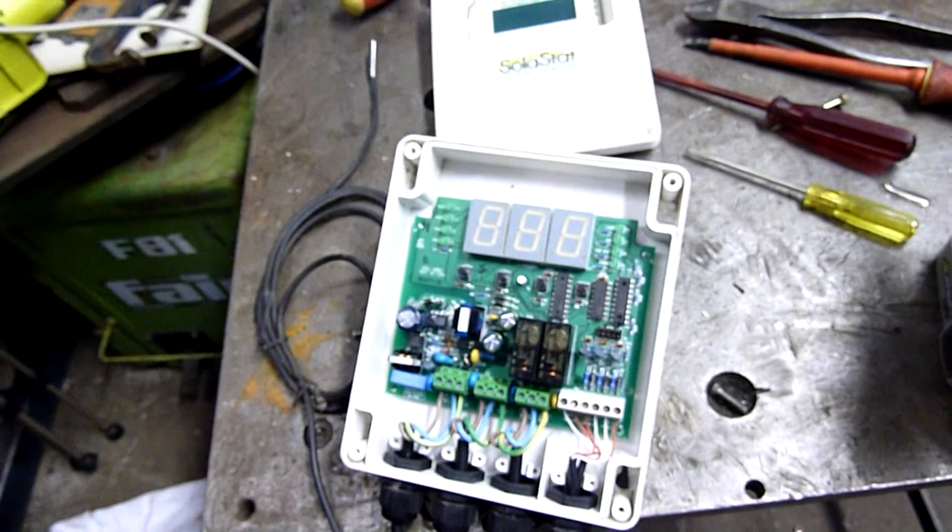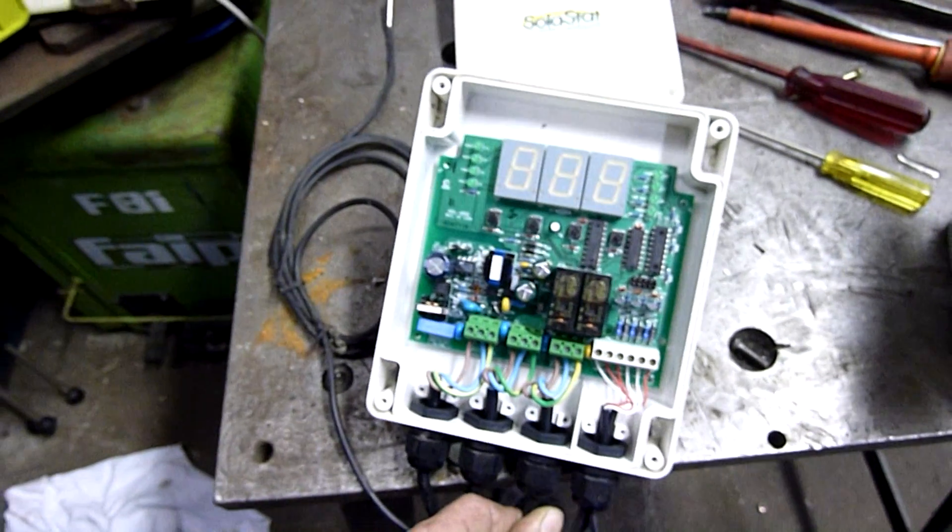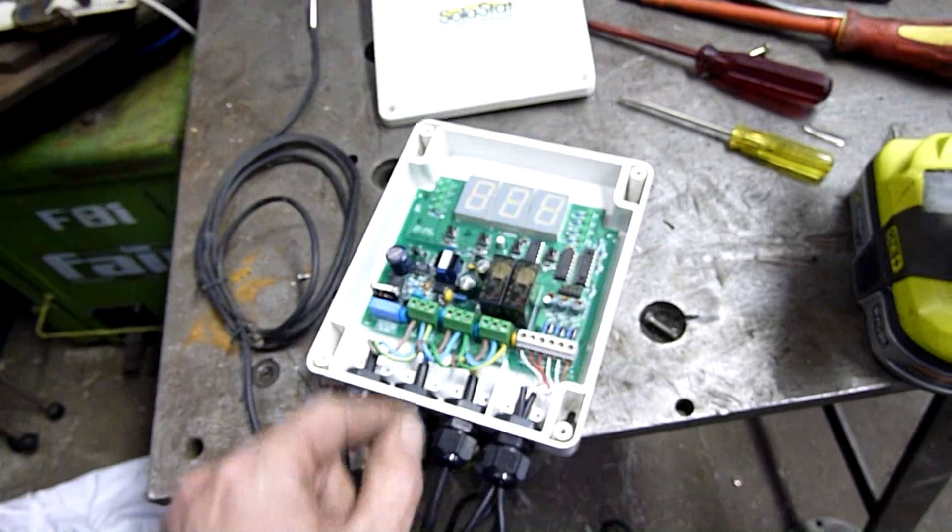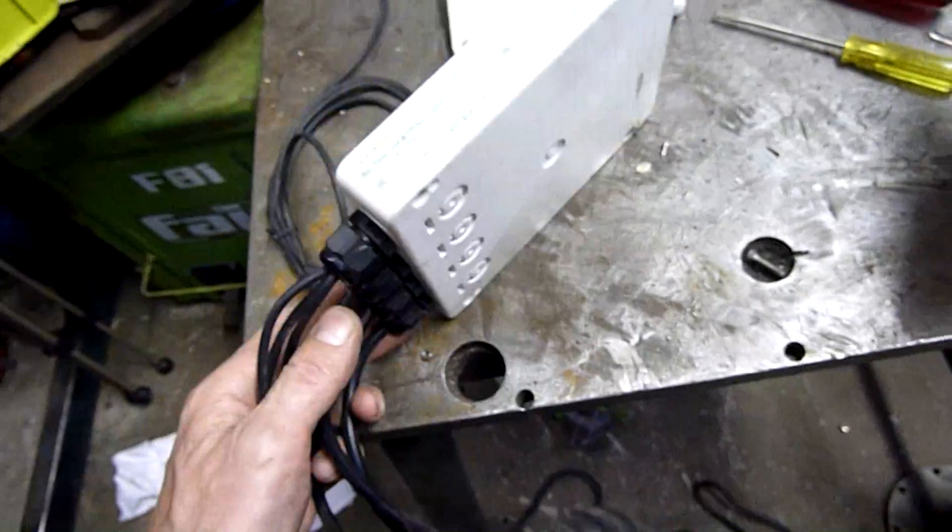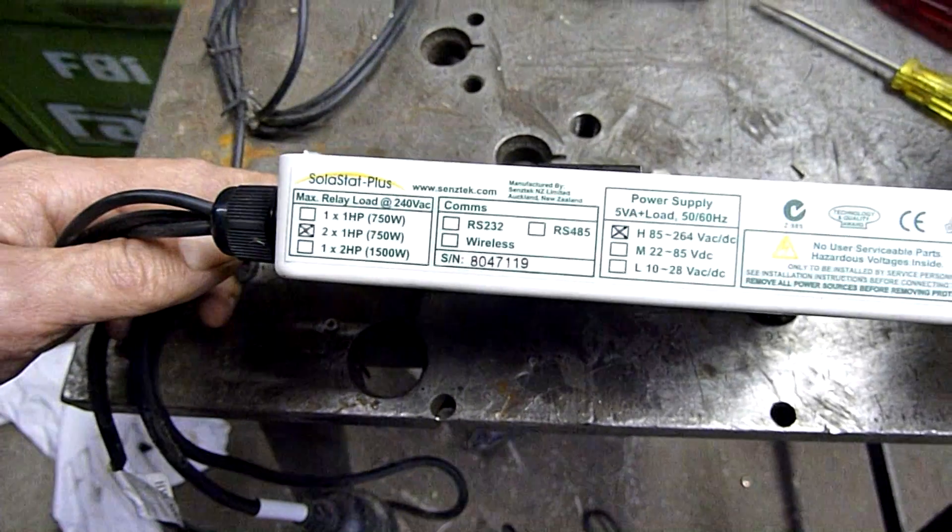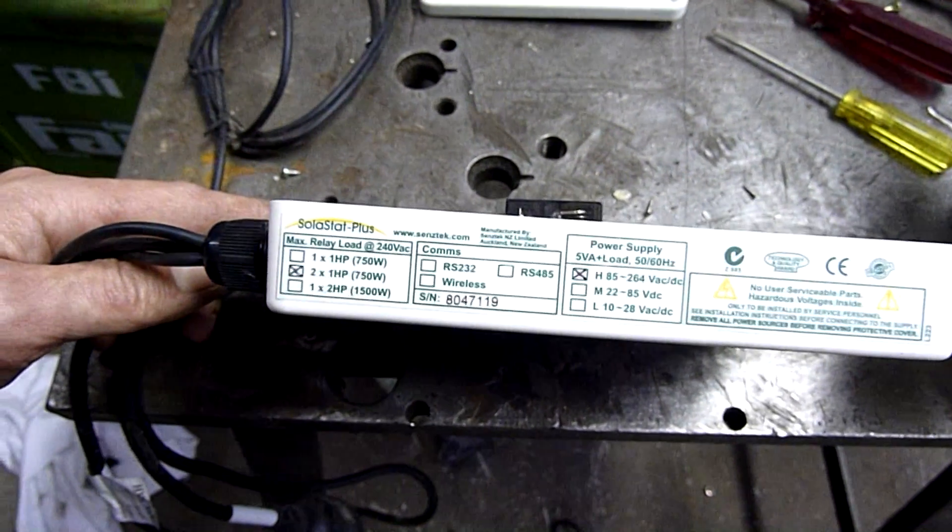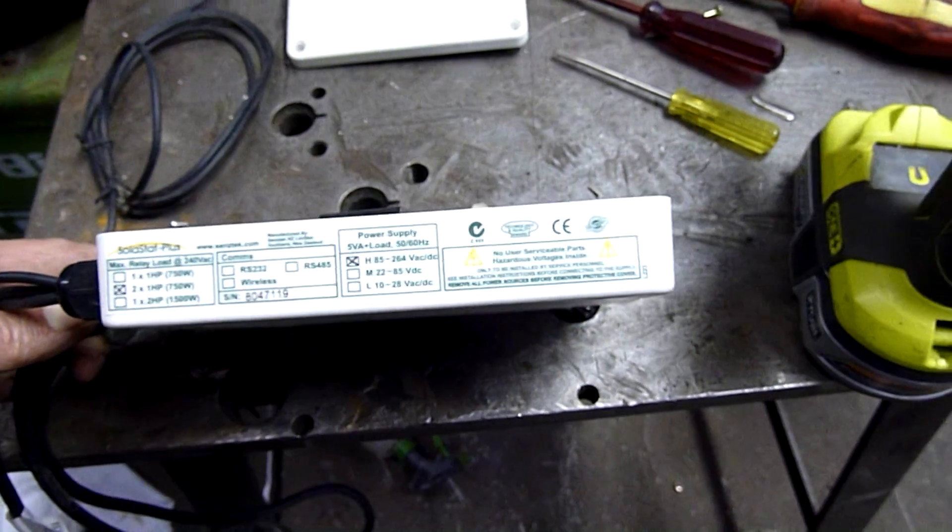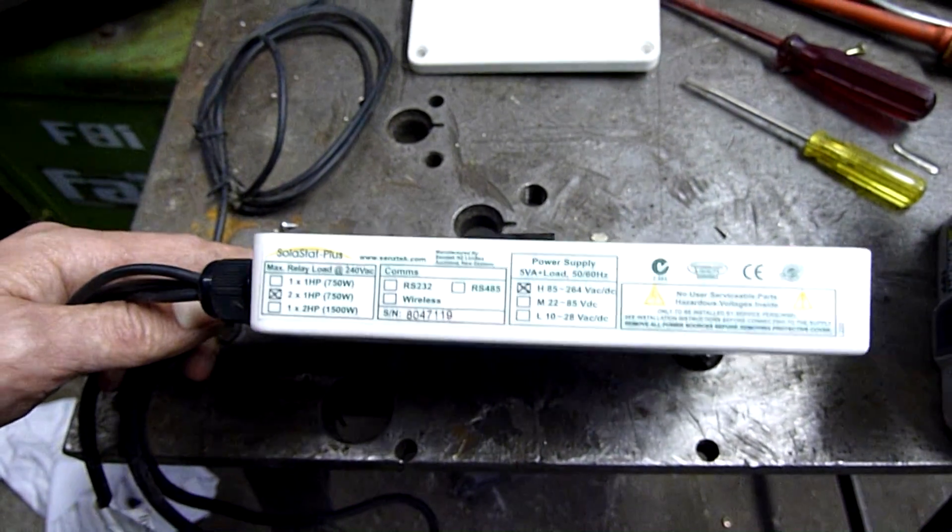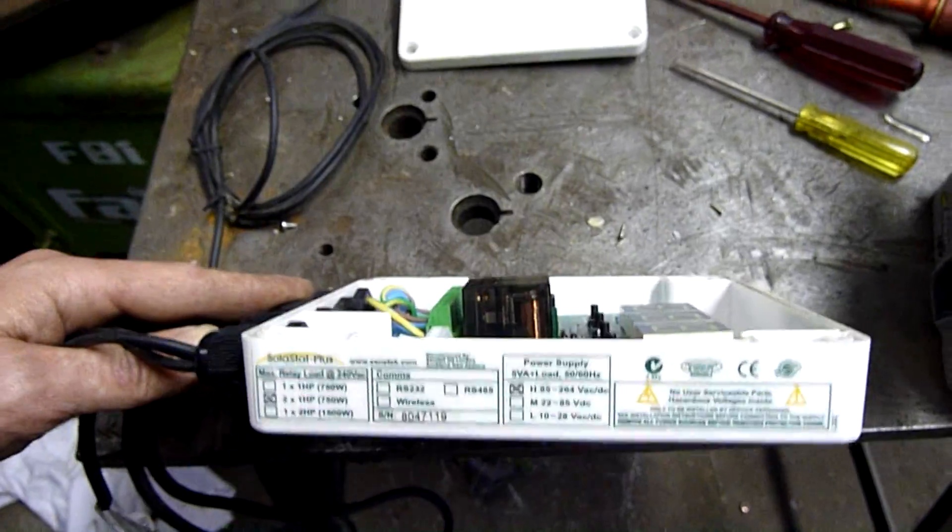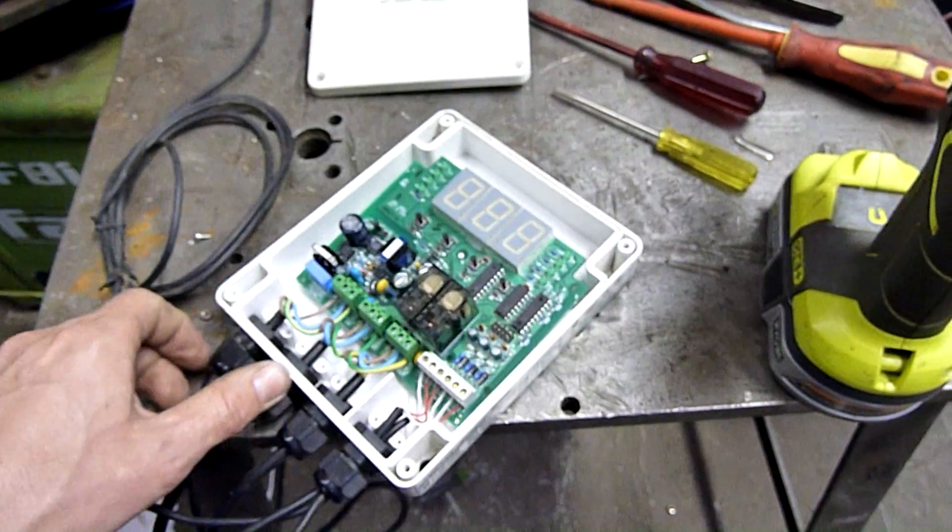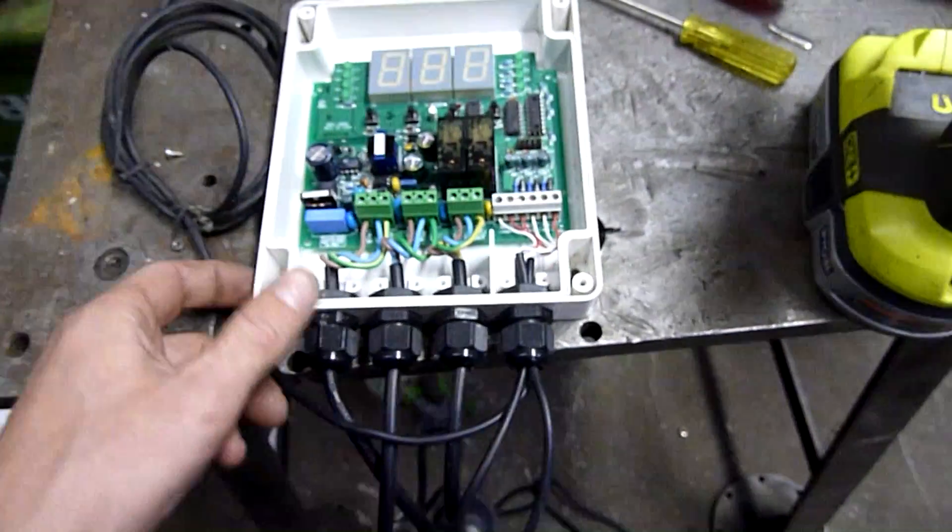That, and it could be power supply noise. Because if the power supply is putting enough noise back into the mains to mess up the audio coming out of the radio, FM radio, then it could also be interfering with the PIC as well. They were built, they're built to a price rather than a quality target. They're probably, I think they're industry leading as far as high tech goes. But in some cases I think good old-fashioned linear power supplies and basic analog controls seem to win out a bit more than the really high-tech stuff. But I don't know. I haven't used one of these before so I don't know how good they are. But the fact that this has options for wireless, RS232, and RS485 tells me it's probably a pretty good thing. I've never seen a normal pool controller with that. But this, remember this was an evacuated glass tube heating system controller. It's designed to boil water and store in a boiler tank essentially. It's not just your average pool warmer.